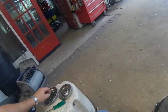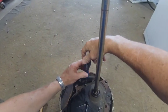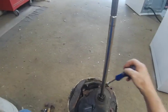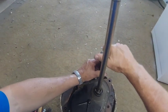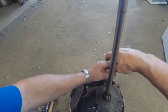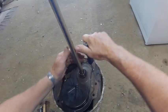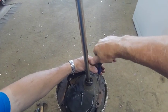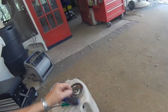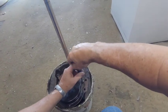But if you're only going to do this once, I don't know if it's going to be worth your while to make a bucket like that. You can always find something makeshift to set it on while you're working. But it's kind of important to have it flat horizontally like this, because once you break the seal on this cover, that heavy gear oil will go everywhere, and it stinks like the dickens.